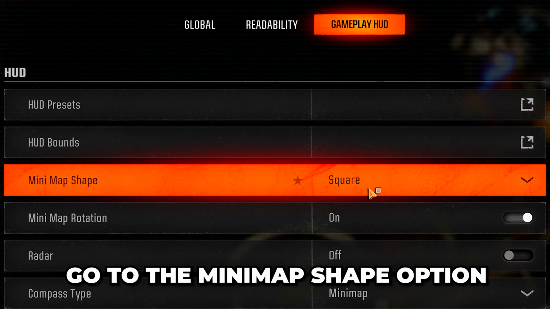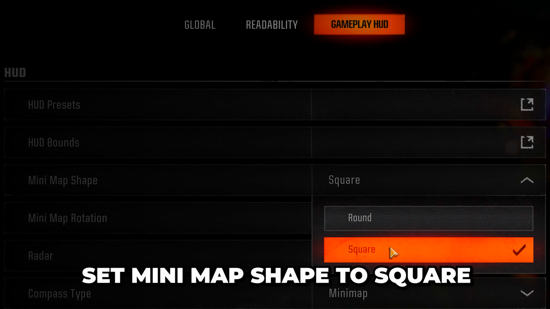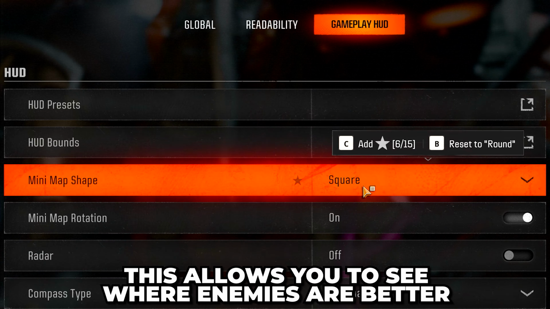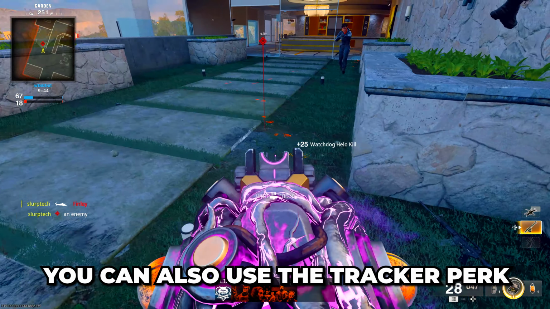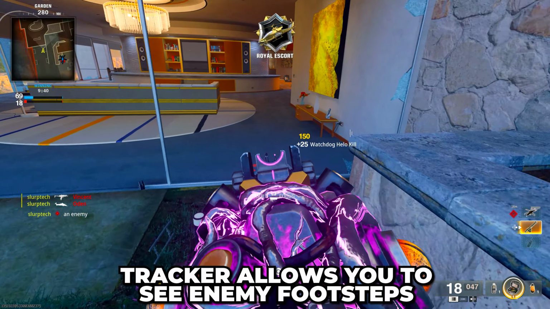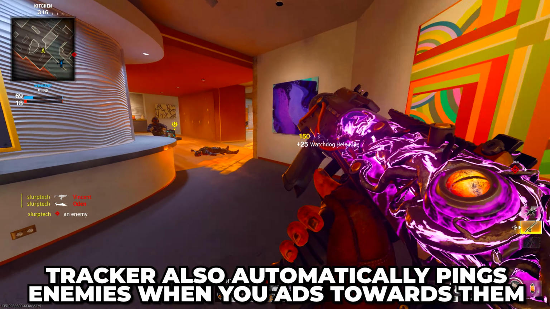Go down to the Minimap Shape option and set it to Square. The Square minimap has a larger surface area, meaning you can see where enemies are better. Another helpful tip is to use the Tracker perk. With Tracker, you will see enemy footsteps and automatically ping enemies when you ADS towards them.